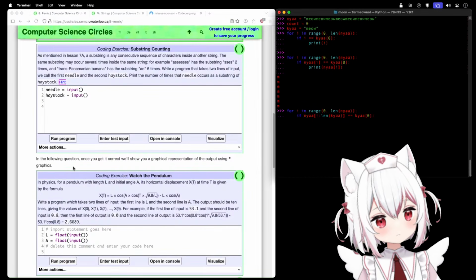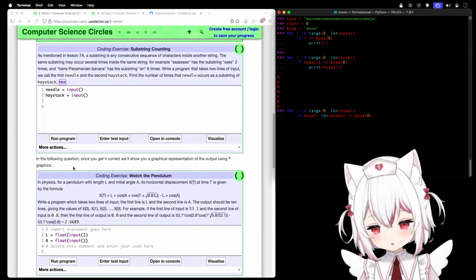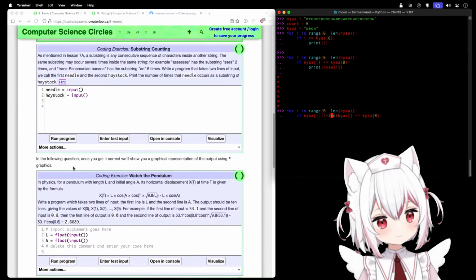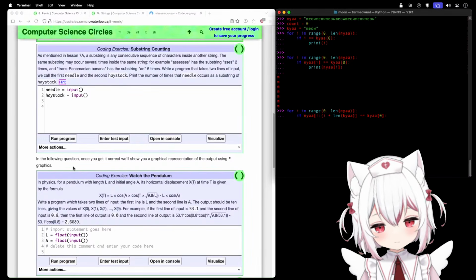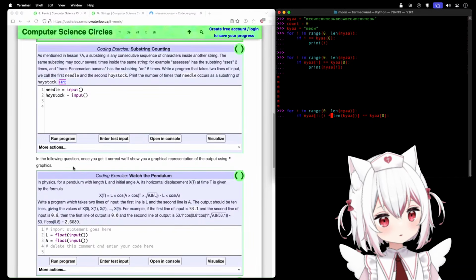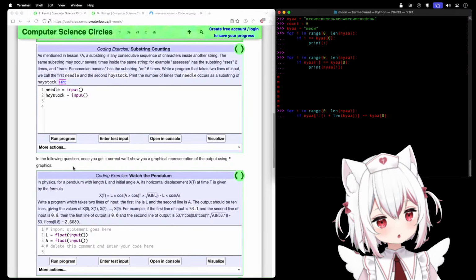Oh, but that doesn't work. Let me think. It would be i plus, so it'd be 0, 2, 4, so 0, 1, 2, 3.